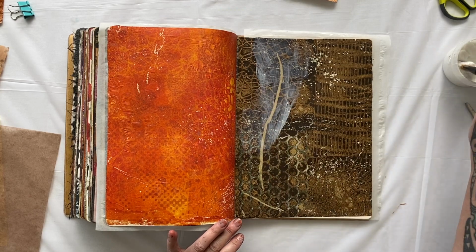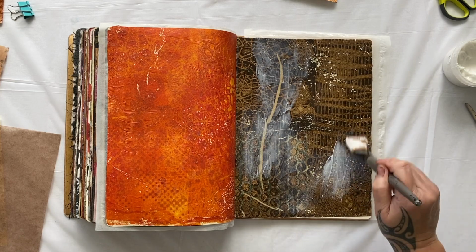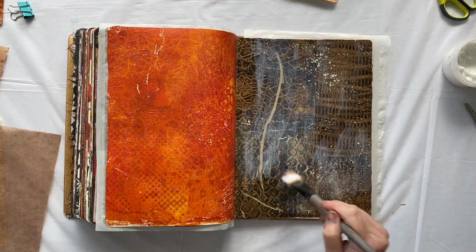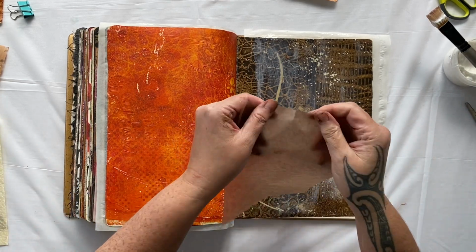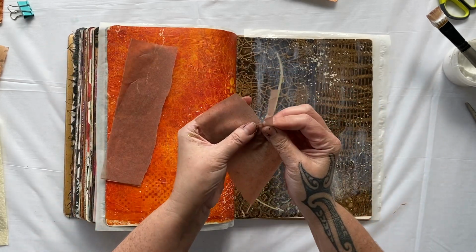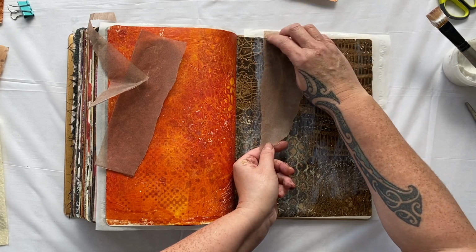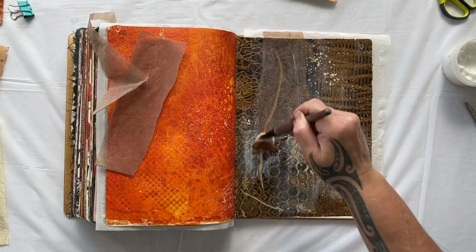Right, well, I may be adding some random papers to the page until I figure out what it is I really want to do. So let's just go a bit crazy, add some papers and see where we end up. All these papers have come out of the beautiful Taperlogy packs. This one's quite thin and more transparent, so it would be great for layering and just adding another tone to the page.